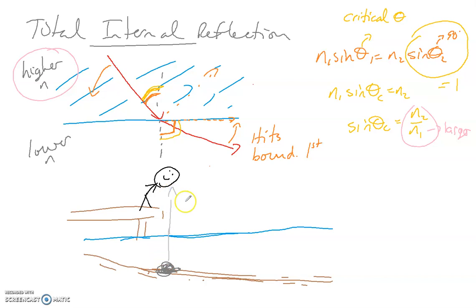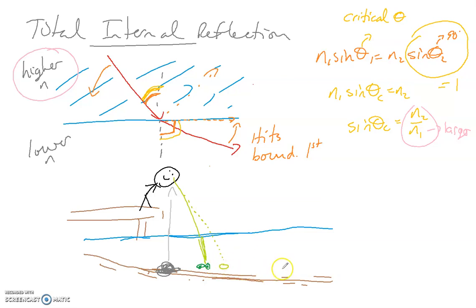If you look a little bit further out, you can see other stuff. Okay, so maybe there's like a little tiny fishy over here or something like that. No big deal. There's my little fishy. You may be able to see the fish because the light from the fish hits the actual boundary. It would actually refract to your eye. Okay, so it actually would change direction a little bit to your eye, and that's why you'd actually see the fish a little bit further out because we trace light back in a straight line.